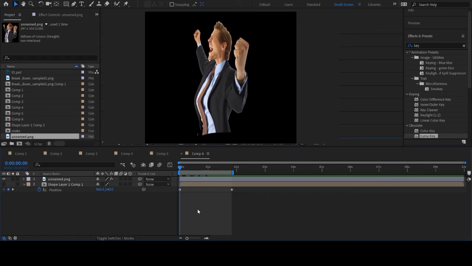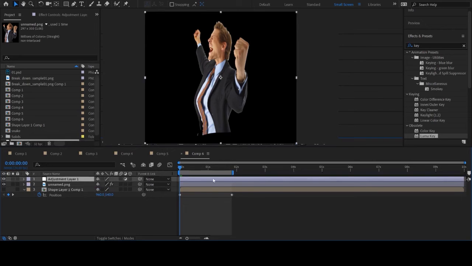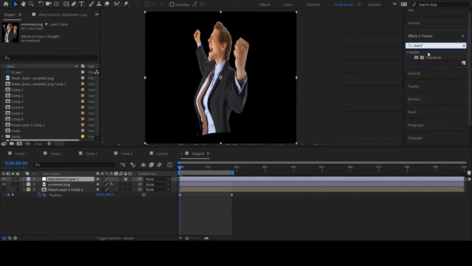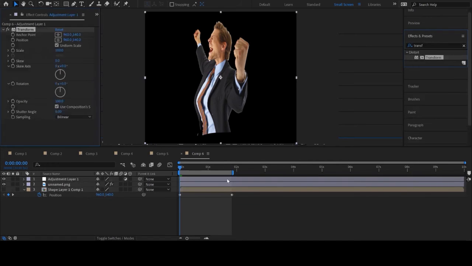Because remember, like we said in class, the adjustment layer affects every layer beneath it. So see this guy right here? I'm going to put an adjustment layer in by going new adjustment layer, put it up at the top, and then in effects, I'm going to type transform. I'm going to throw a transform effect on that. And here's your 4 pillars of motion design: position, scale, rotation, and transparency.